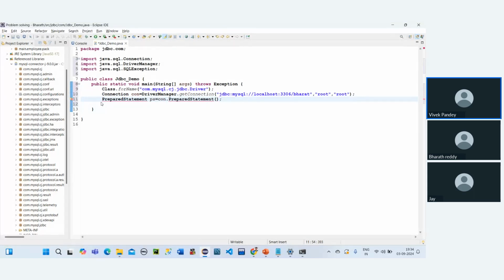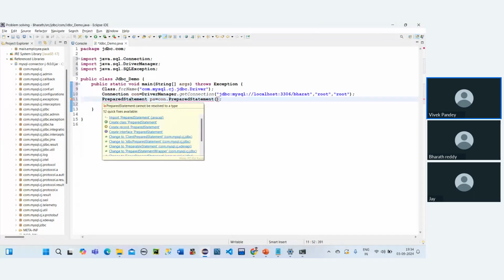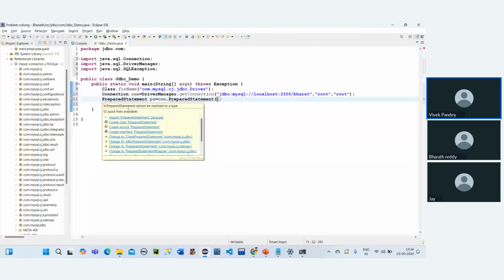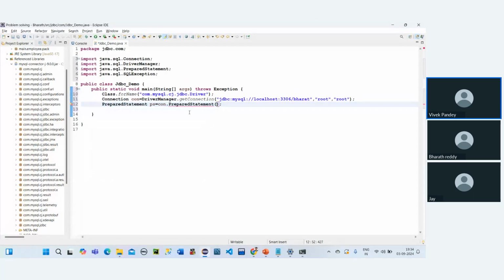Now here we need to write a query. What is the query we have to write here? Let's see. It is giving me error. We have to import this one also. Again, here also it is giving me error.